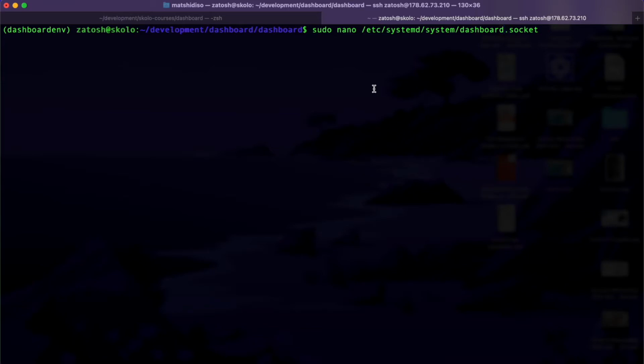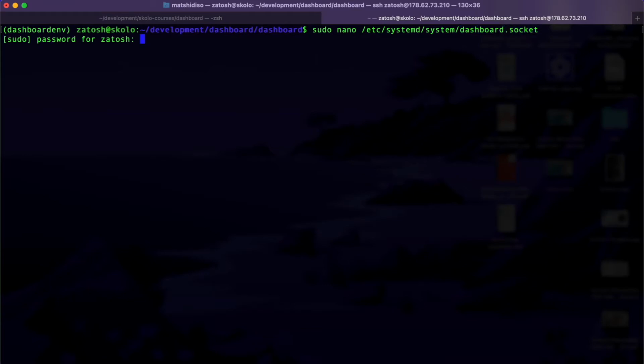All right, so this is a nano command, which means it's going to open up a nano code editor in this location. All right, etc systemd system. In this location, it's going to then create this file if it doesn't exist. If the file existed, it will just open it. But if the file doesn't exist, it will open an empty file, which means you can then write and create that file from scratch. So we are going to now do that.